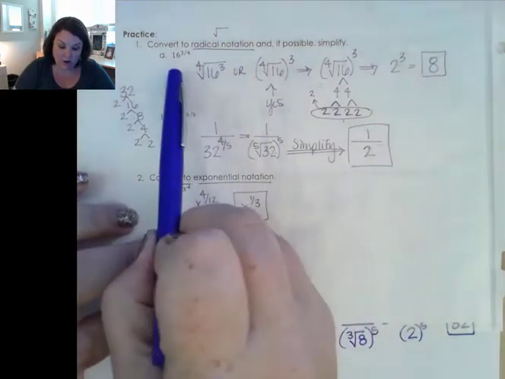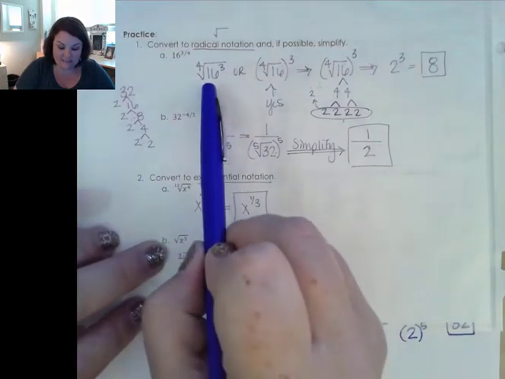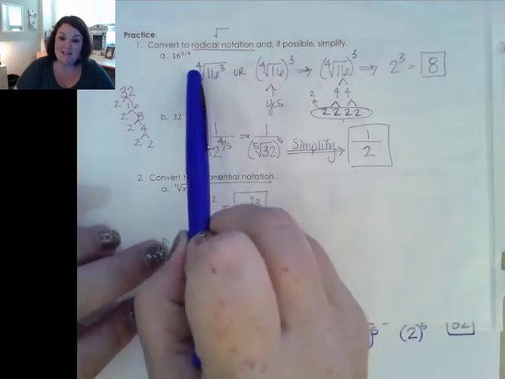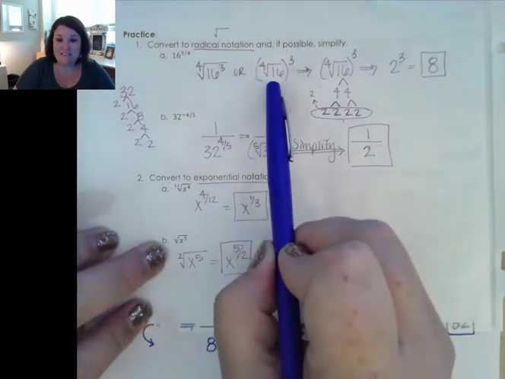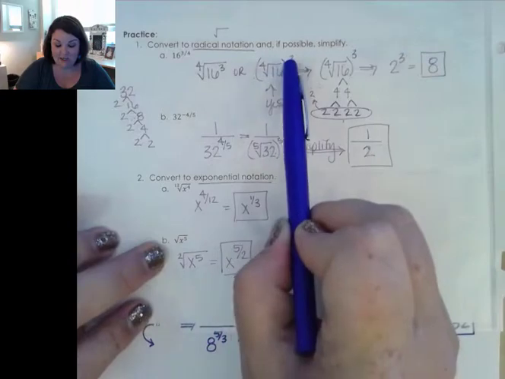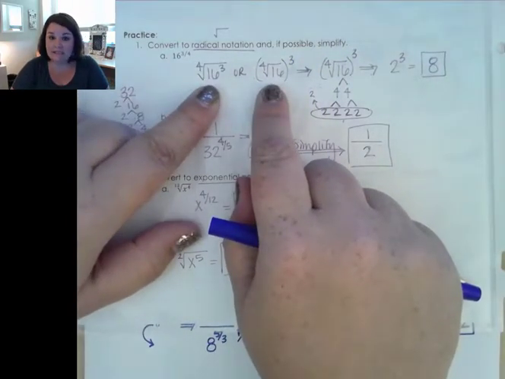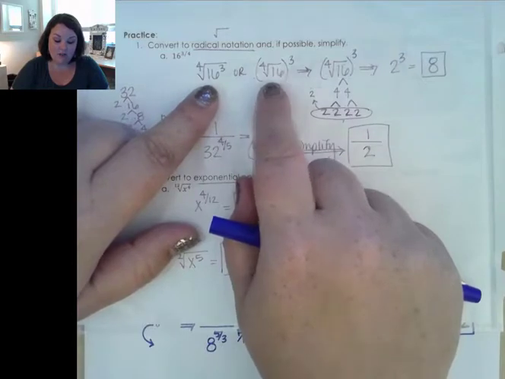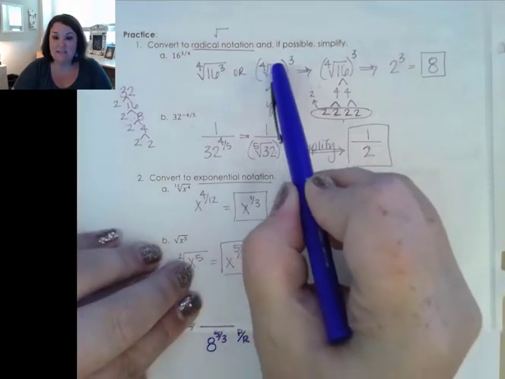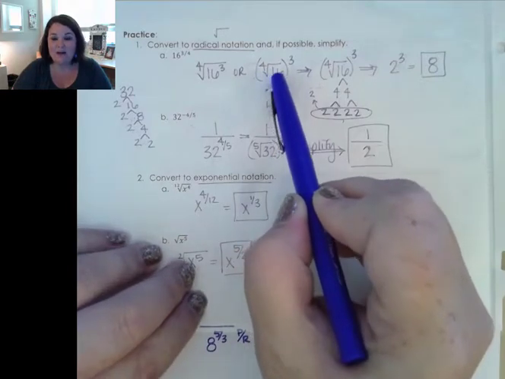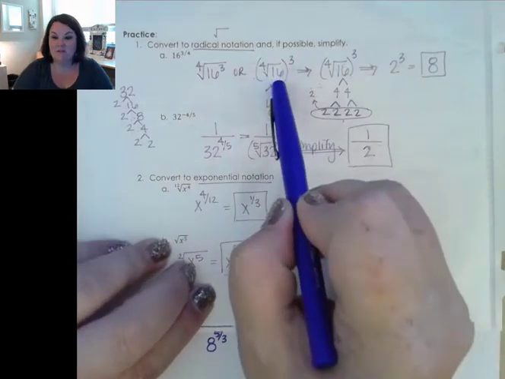Okay, so here our power is 3 and our root is 4. So we can do 16 cubed and then take the 4th root of it, or we can do the 4th root of 16 and then whatever that equals, then cube it. Okay, either way you do this problem, you're going to get the same answer. Okay, I'm choosing to do this one because if it's possible to simplify the 16 before cubing it, I get to deal with a lot smaller numbers.